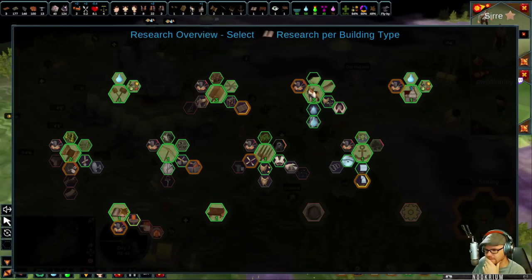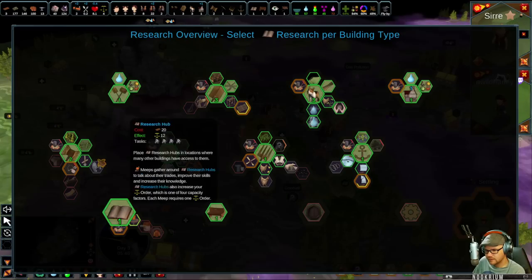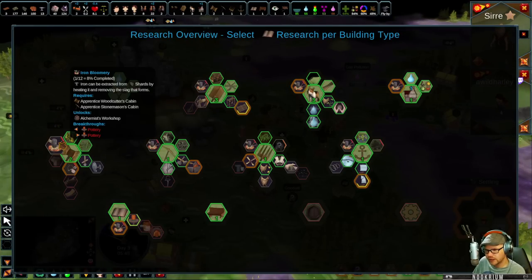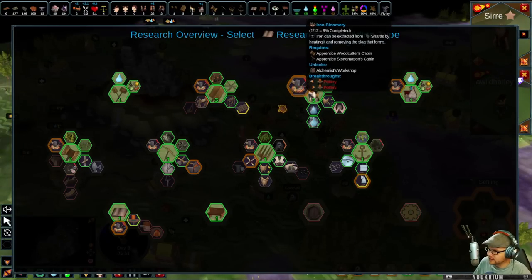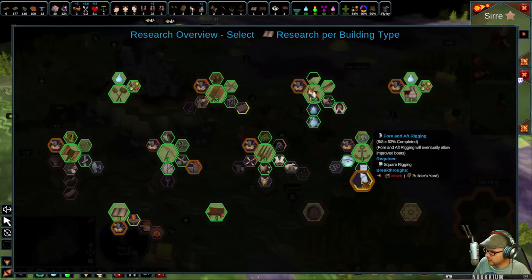Yeah, so he's working on the bloomery. What else do we need in order to get there? Do we need to get pottery in order to get there? So we can like tell him to work on it as well, and you to work on it, so we can all kind of work on this iron bloomery thing together. Maybe get that done quicker.